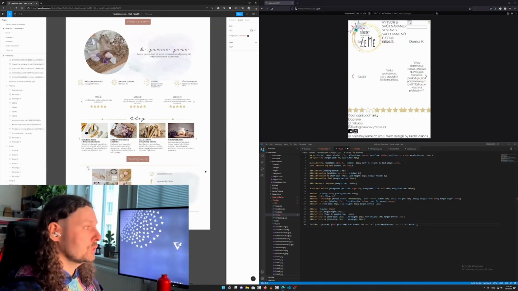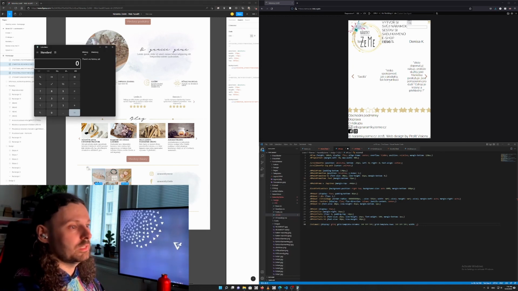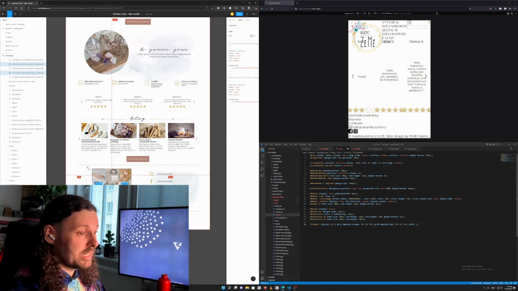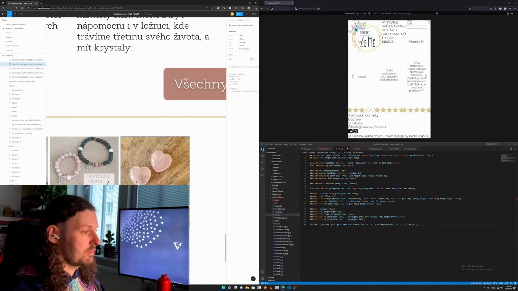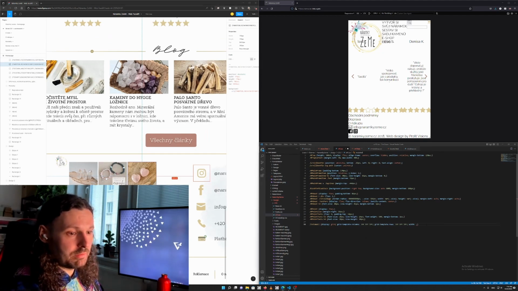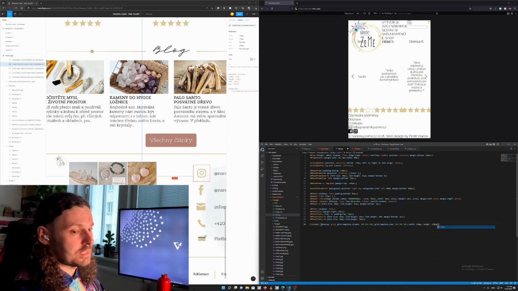How much do we have here? 170, 170, 170, which is, sorry, even if my brain is shutting down, 510 plus 10 pixels, so 520. And the height, of course, the same.